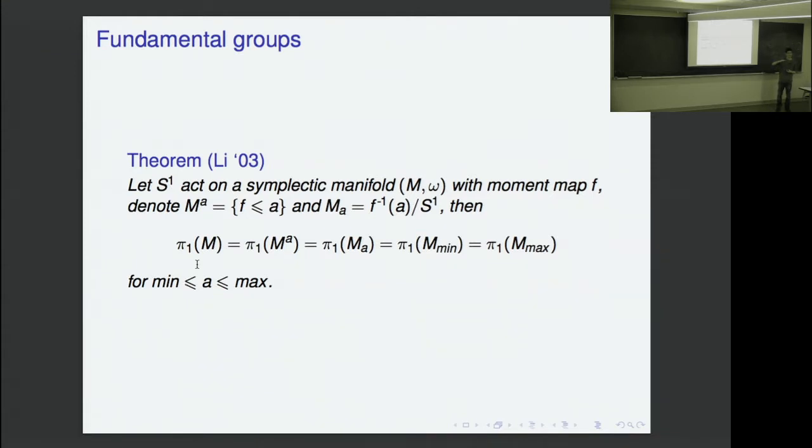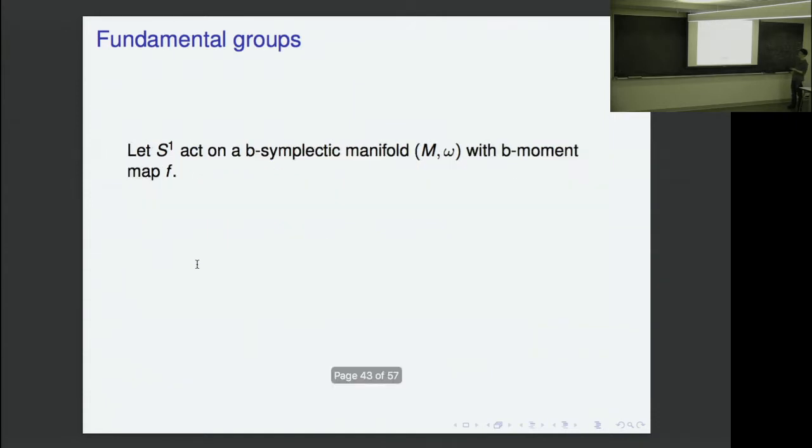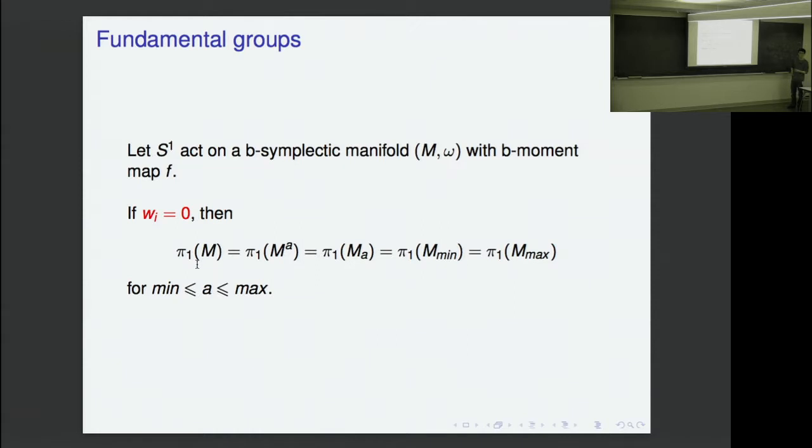And the idea of the proof is to use the Morse theoretic arguments, and then you try to see what happens when you pass through every critical manifold. And it turns out that it does not change the pi 1. And then you will have all these fundamental groups to be isomorphic to each other. So if we apply this to the b-symplectic case, for example, we also need to divide the discussion in two cases. If the modular weights are 0, as we remarked before, modular weights 0 means that there is no singularity of the moment map, and then the Morse theoretic arguments work exactly the same as the symplectic case. So in the b-symplectic case, if the modular weights are 0, then we will also have the pi 1s of both of the things to be the same.